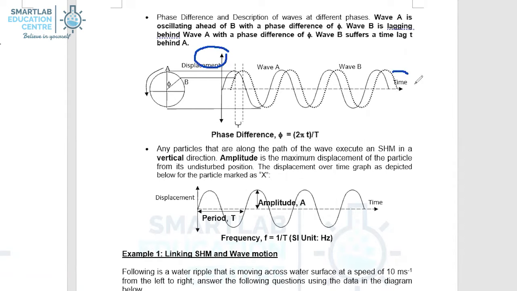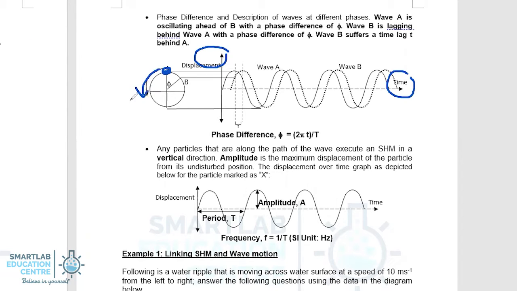There's also another graph that we can use to study transverse wave, which is by looking at the vertical displacement versus time graph. In this case, we're looking at one particle, and the particle is undergoing simple harmonic motion. So we can assume it is moving in this direction, and from there we can plot the various positions of the vertical displacement. From this graph, we can identify the period, which is between two adjacent or consecutive crests, or between two consecutive or adjacent troughs. We're also able to identify the amplitude of the transverse wave from this graph.